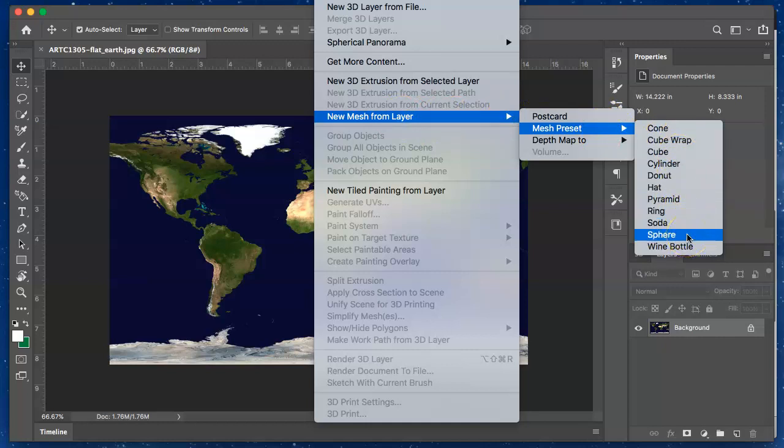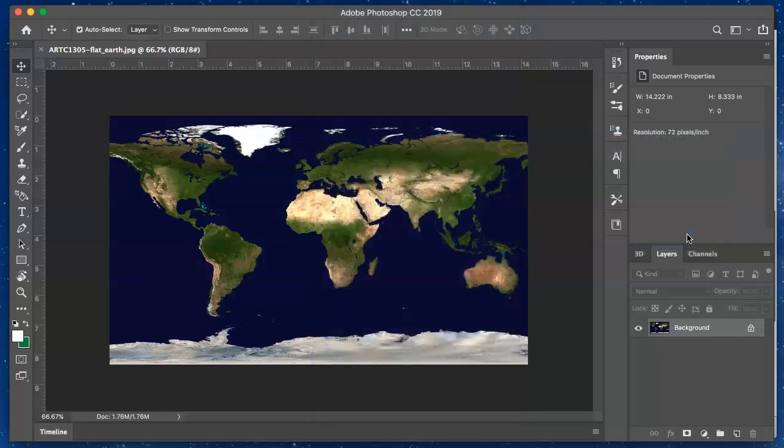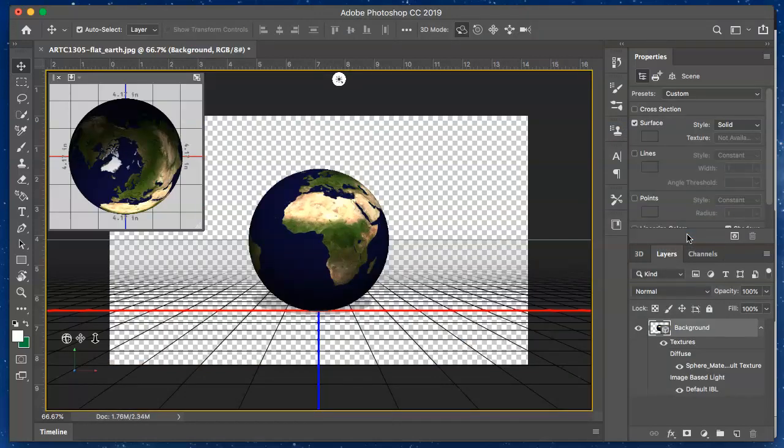So Photoshop, Adobe, has already done all the math for us, and it's going to wrap this image around the mesh. Imagine a globe made of wires where you just lay down a poster and wrap it all the way around. That's what Photoshop is doing right here. Now that it's wrapped around, we have this mesh. We can see that the Earth is round, that the light is coming from the viewer's point of view.